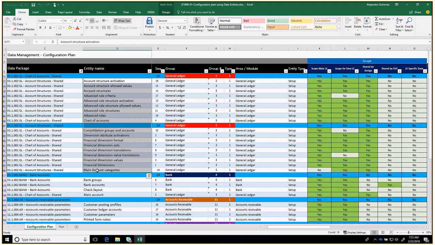Another is what you have in scope for the new legal entities, since some functionality will not necessarily apply to the other legal entities. Or what data is shared by the system by default. You need to take care of the data connected to the legal entity, but if it's already been shared, you don't need to load it again if you don't have differences.